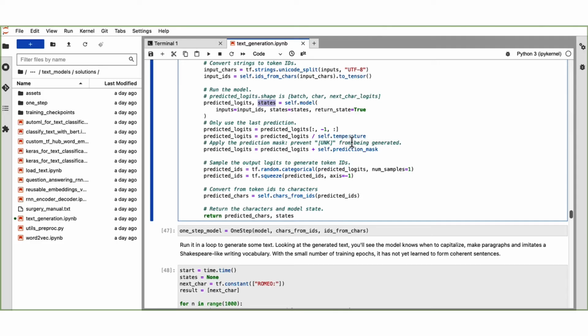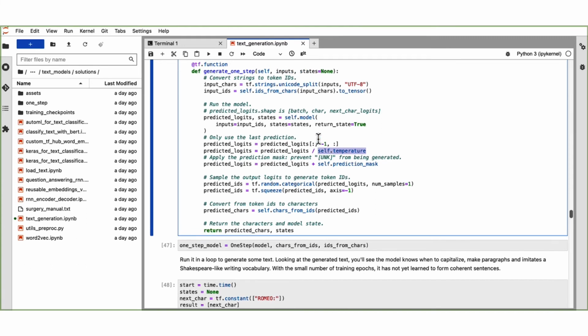From the predicted logits, we can select the most likely tokens or characters. But before doing that, there is a little bit of a trick, which is that we divide the logits by a temperature, by a number. So basically, if the temperature is 1, nothing happens.